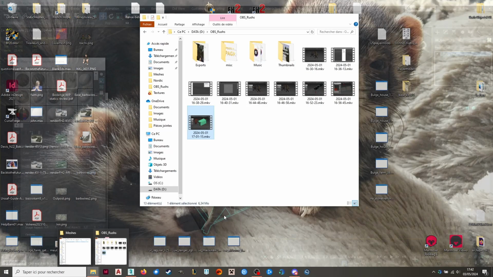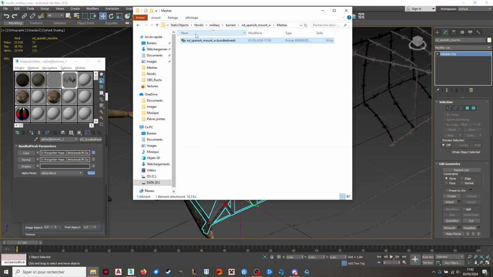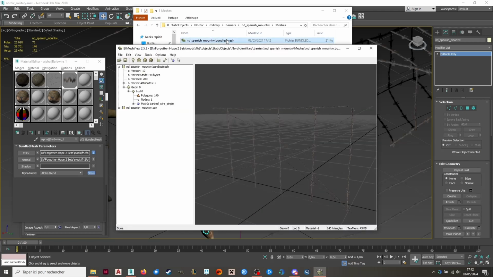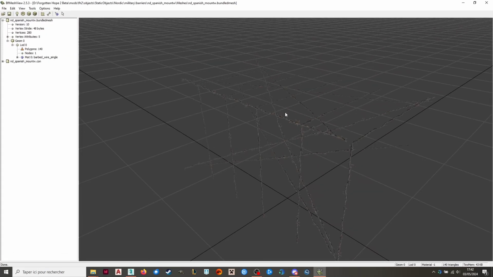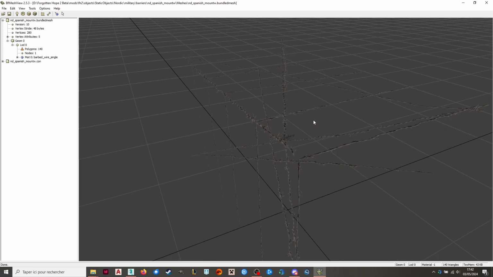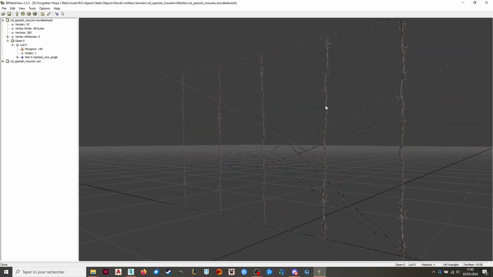So the barbed wire, even if you use some transparency, won't be two-sided.